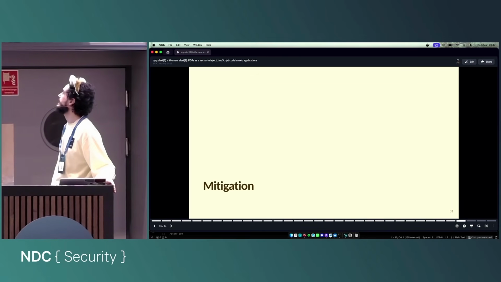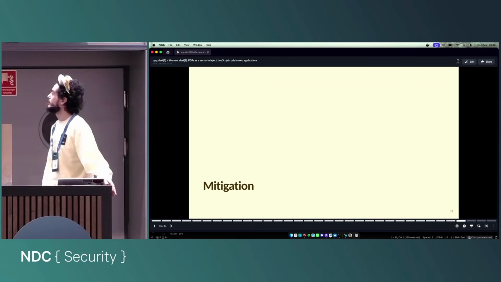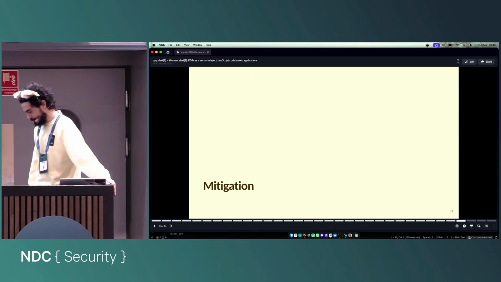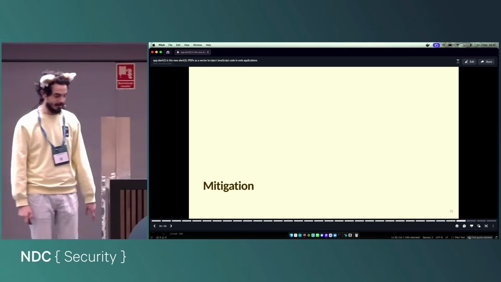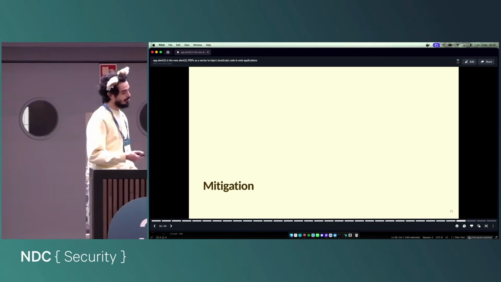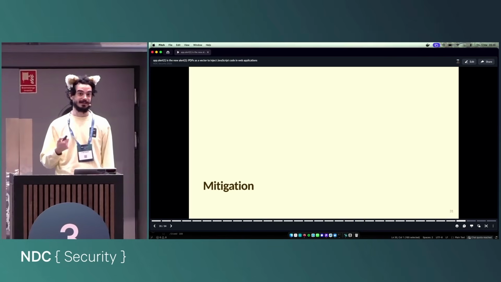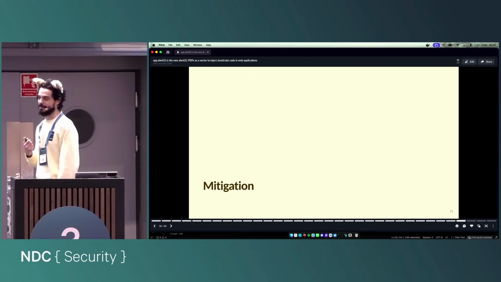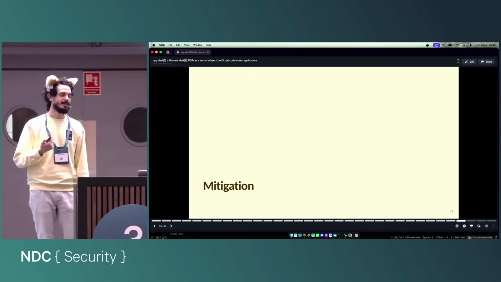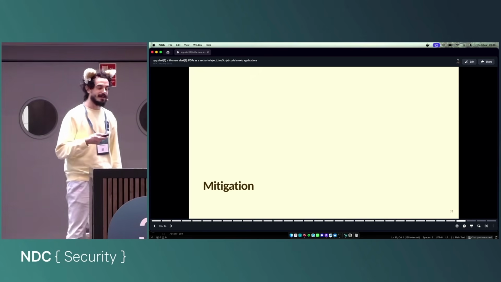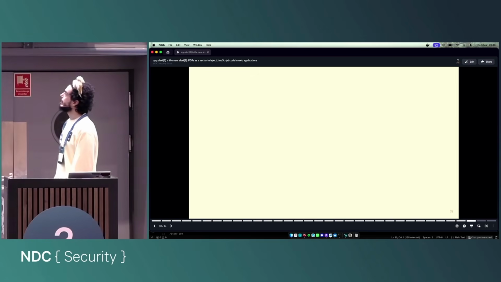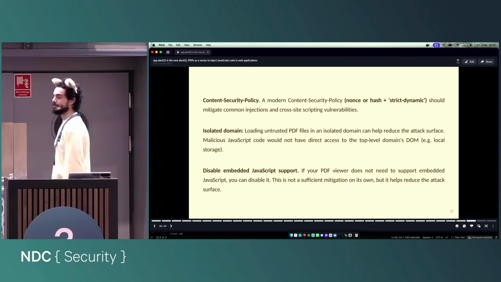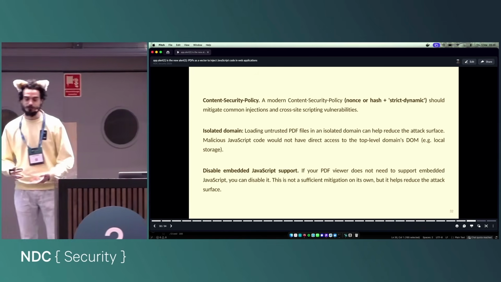In this way, you can prioritize or triage the vulnerabilities better. And how can we mitigate the cross-site scripting vulnerabilities that could be introduced by a PDF viewer? How can we check the user input without technically scanning the PDF file? In general you can sanitize the user input, but sanitizing a PDF is definitely more complex.